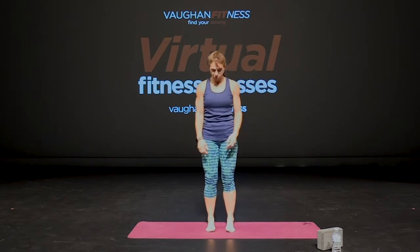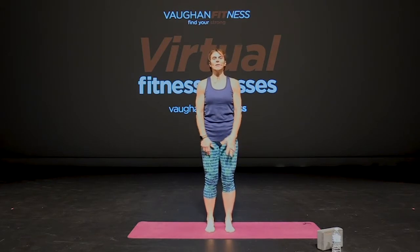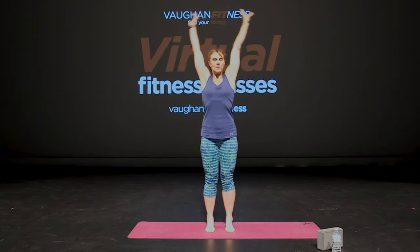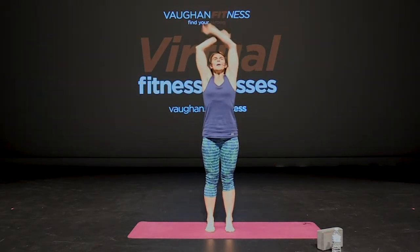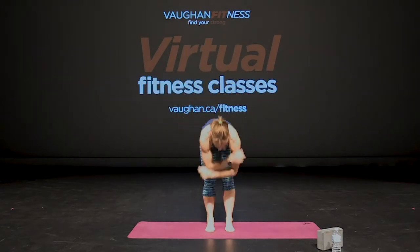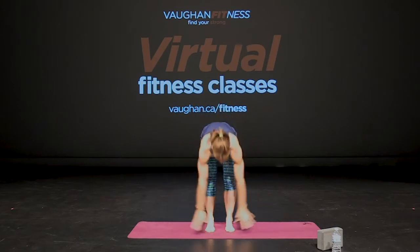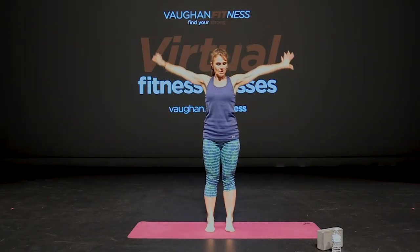Okay, so what we're going to do is bring those shoulders back, feet are hip width apart. Distribute those toes right here. You're going to inhale up and exhale, come just straight down. And take it up again. Inhale and exhale. Good. Inhale up and exhale. One more time. Inhale up and exhale.